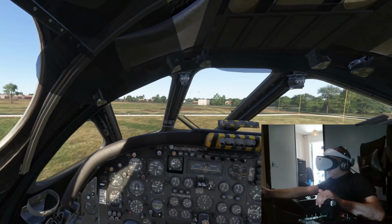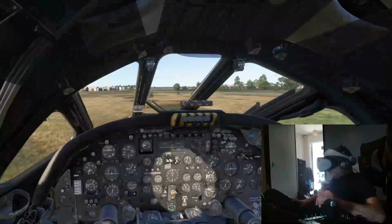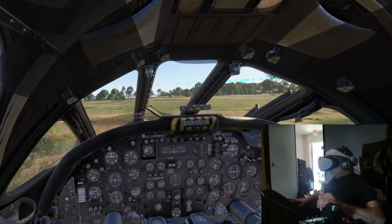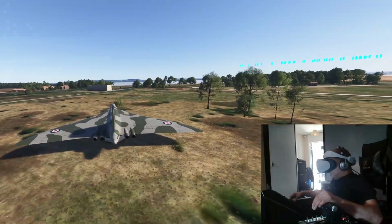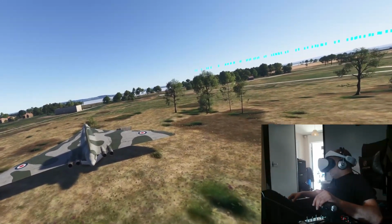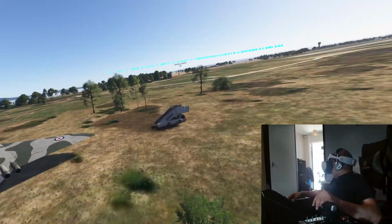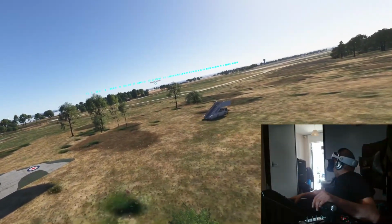We'll go around here. Go do some sightseeing. A couple of houses in the way. And we do a 360 spin. And it's still in one piece. Amazing collision detection there. See, look, not a scratch on her. What's that? Is that a truck? What is that? I have no idea what the hell that was. That's the one. How is that even? Ugh. That was the most bizarre thing I've ever seen.